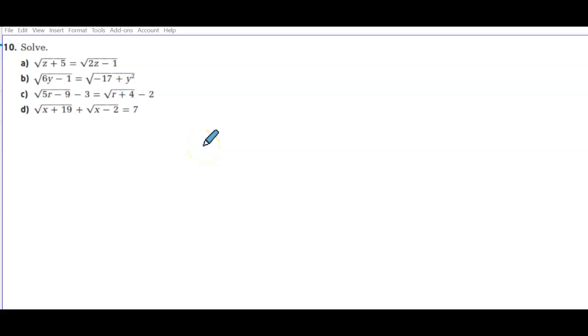Okay, we're continuing on with some sample text questions for lesson 3 in the radicals unit. So question 10, we'll do A here. A has two radical terms, and all of these in question 10 have two radical terms. What's nice about A is that that's all it has.